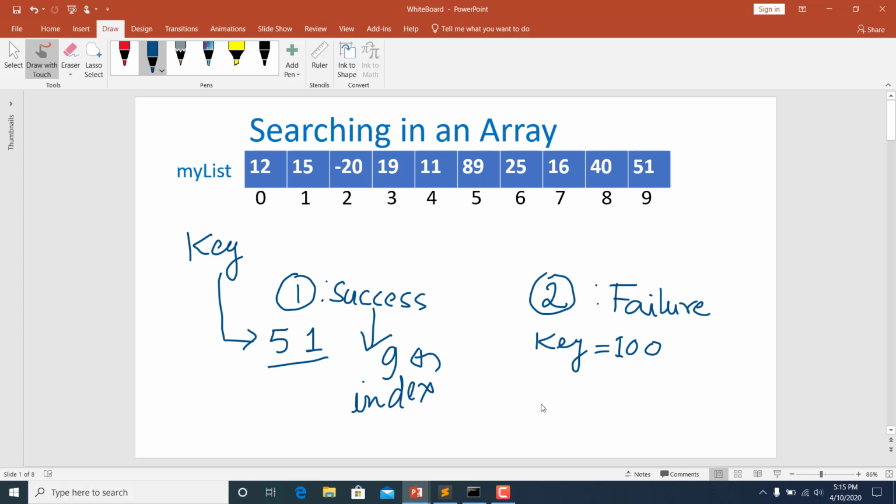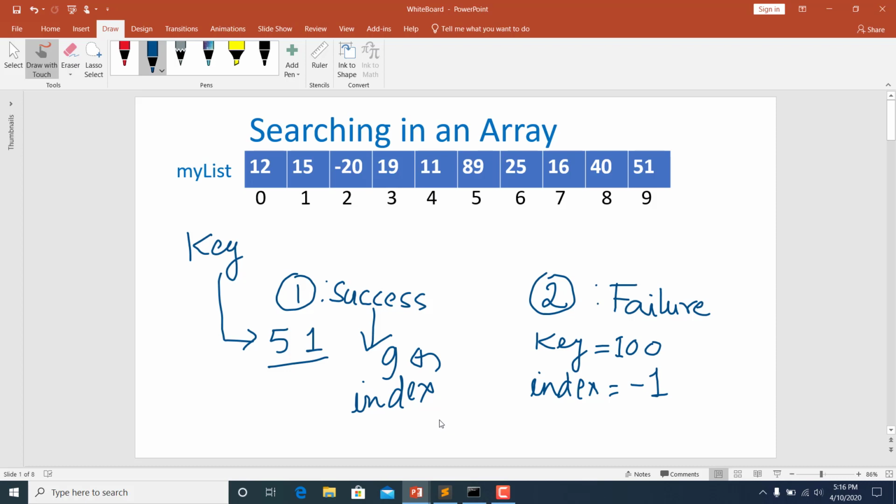Whereas if you have a failure, then also you should return an index. But in that case, the index should give us the idea that our search was a failure. Okay, so what do we do in that case? For that case, we return the index as -1. This is something we follow. An index returned as -1 means that we could not find the element in our array. And if the element was present in our array, then we will be able to find the location of that element, and that's what we should return in our program.